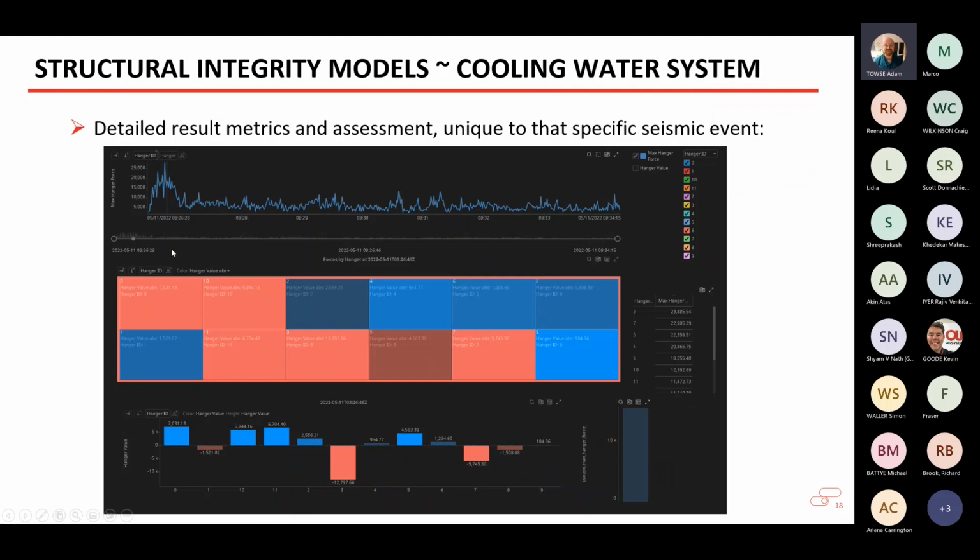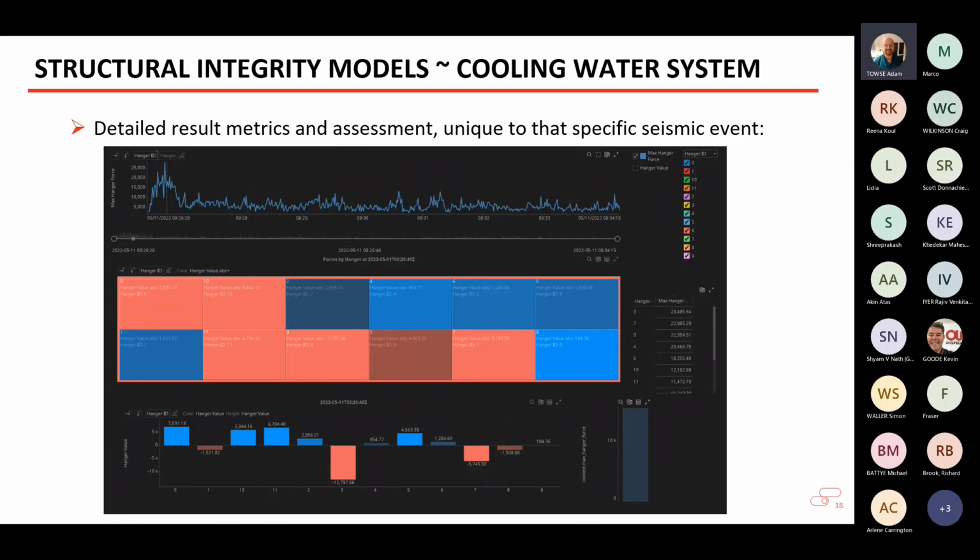We can start to look at, in this particular case, how the pipe hanger forces vary with time for that specific earthquake that's just happened. Not the design basis one, not this horrifically big earthquake that the plant has been designed to, but the one that's just happened a few seconds ago. And we can start to compare forces, and we can use the logic built into the IoT platform to sentence whether or not this system has seen an earthquake that's within its design basis or without its design basis. So we can then start to decide whether we inspect that system or not.